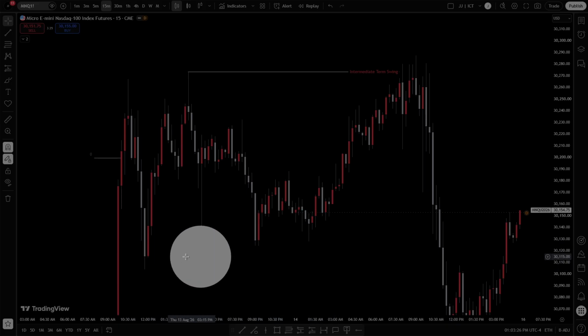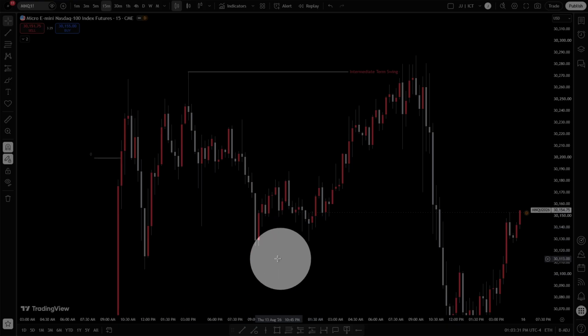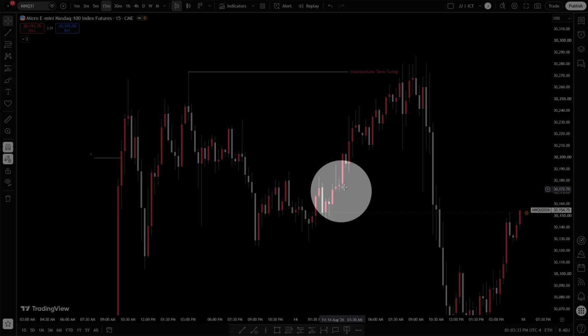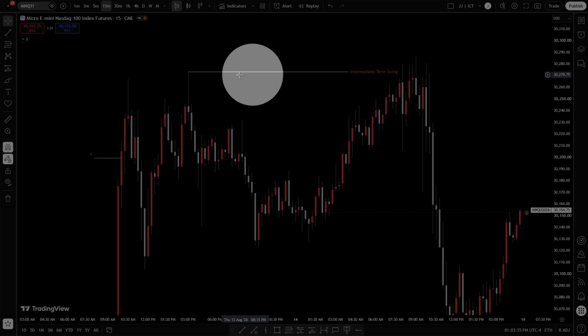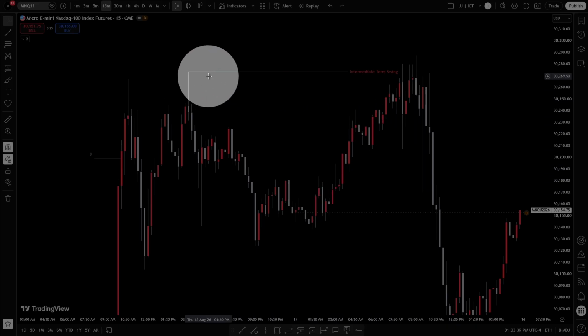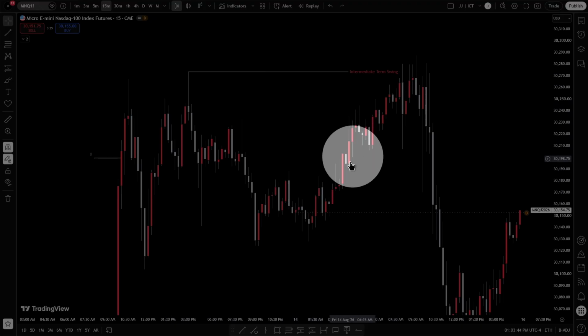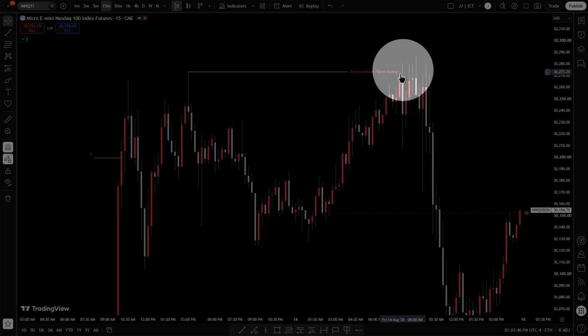Engineering sell side. I said sale, that was a very weird sale. But we have some buy side right here. Engineering sell side. Accumulation. Manipulation. It manipulates up into that intermediate term swing, goes up there real slowly. So it's showing that this intermediate term swing is a true intermediate term swing, because look at how it's resisting price. It's not really smoothly going up into it.